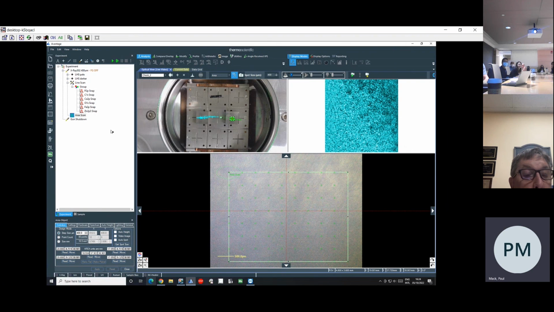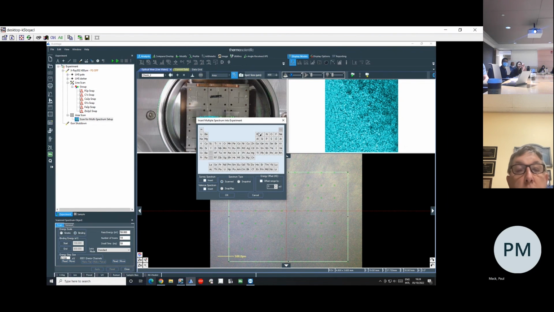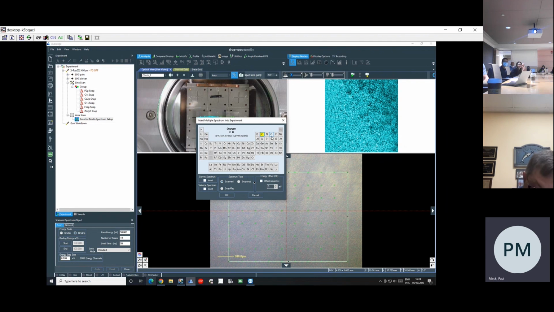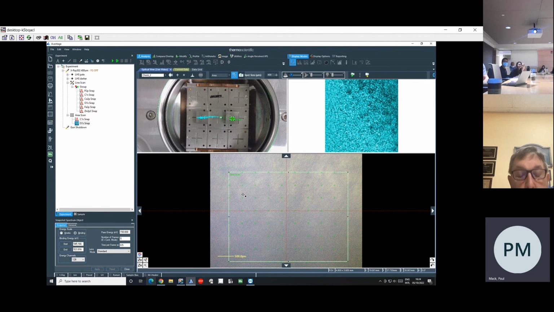Like so. And then up in the experiment tree where it says area scan, underneath, you for example just put your carbon and oxygen snapshot data. And the snapshot then acquires very quickly, like so. What this would then do is go to every point on the area and collect carbon and oxygen data, for example. And that would be exactly how we generated the data I just showed you.